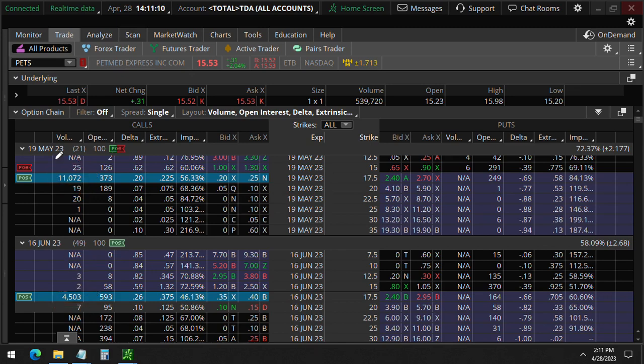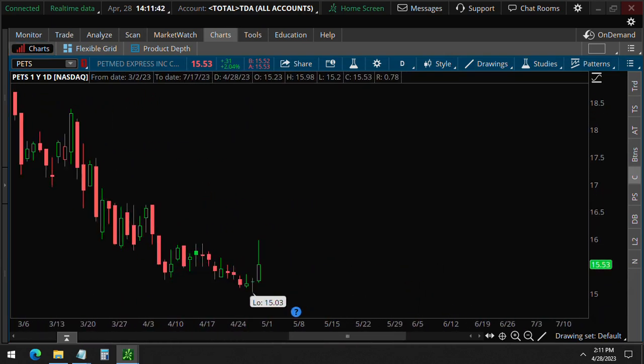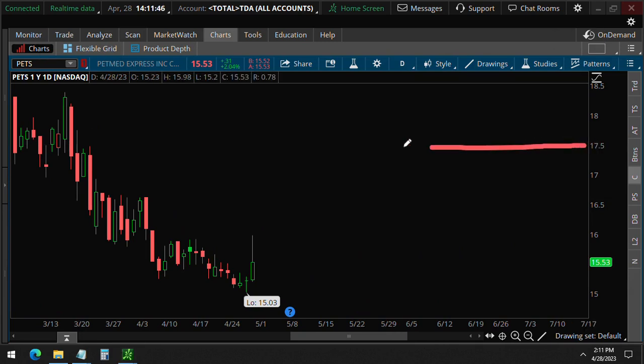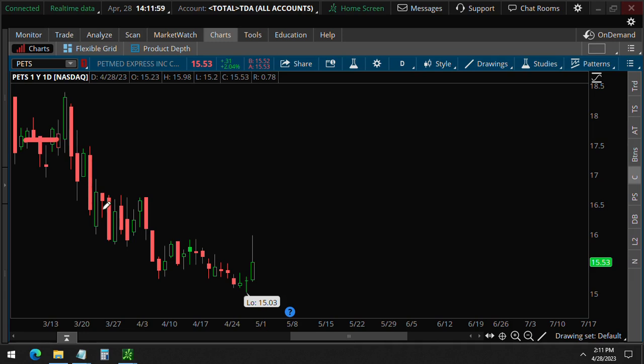And so we have to monitor a lot of this data before we can be very bullish about this and assume that they had just bought a call, right? Because you'll notice that a lot of these trades were placed at different time periods. So these could be day trades or just lots of algo trading going on. So this is not necessarily very bullish, because if we look at the charts, 17.5 is actually all the way up here. This is one of the support and resistance levels, because it was consolidating around this price range. We also have another consolidation range around this area too, that we would first have to break, which is here at 16.5.